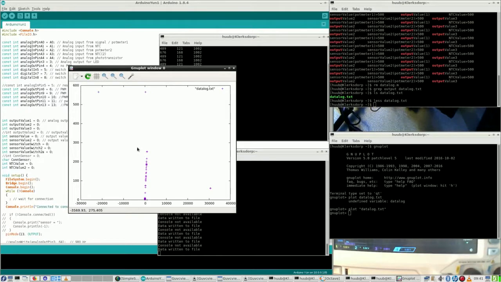And I get here some scattered data. Most is here. And that is not entirely the idea.